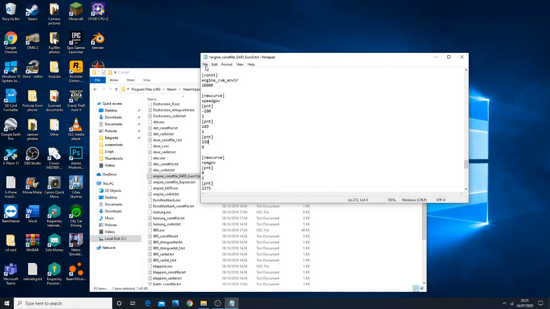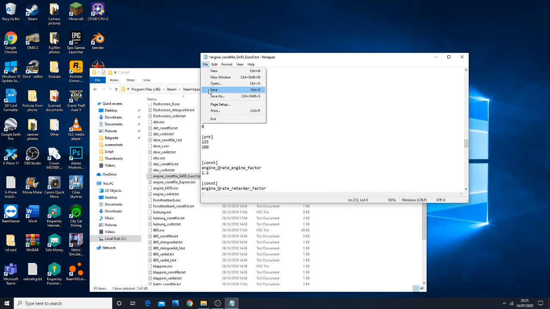However, I don't think that the London City Bus will be able to reach that speed anywhere. So in essence, we have removed the speed limiter by setting the limiter to a higher speed than the bus is capable of achieving. Once you've done that, you have changed the speed limiter of the bus. All you have to do now is click File and Save. One thing to bear in mind is you are probably better off backing these files up just in case something goes wrong. So click File, Save.